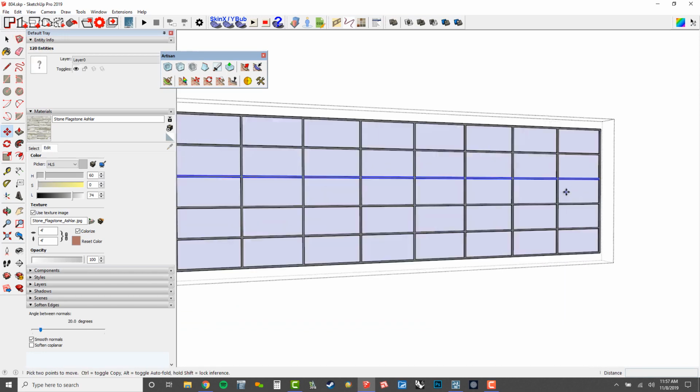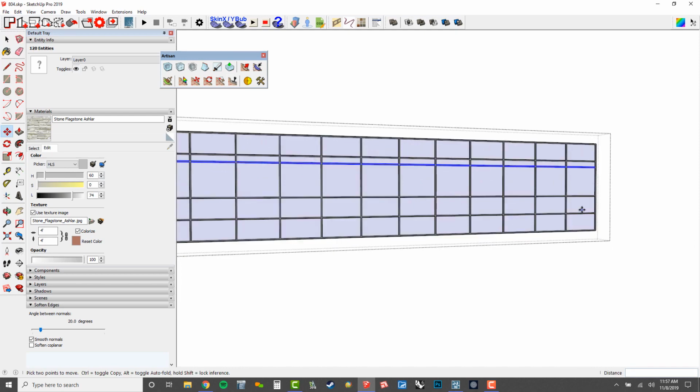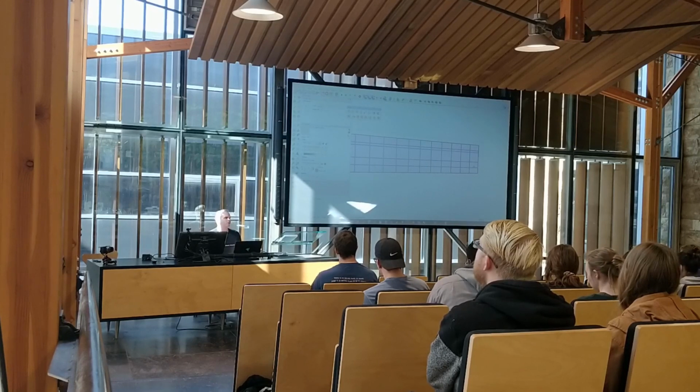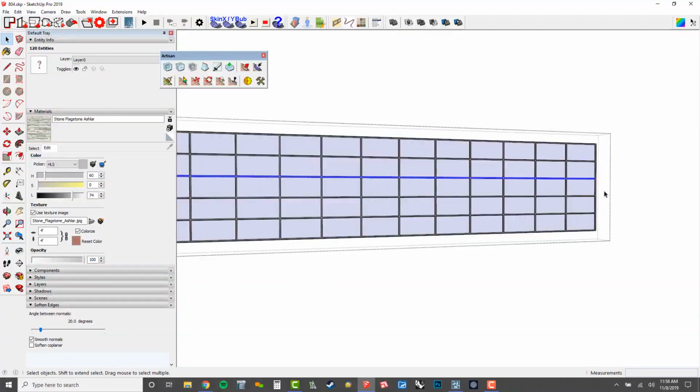Like if you want them to be at different spacing, you can do that. You have the option to move this stuff around. It's just dumbed down, simple SketchUp geometry, and you have full control over it. There's no questions about, well, this window type, you're breaking the rules. You can just make what you want, and then we can render it in Lumion. So this is how you really communicate design.